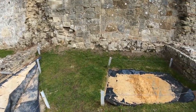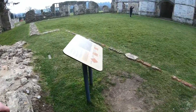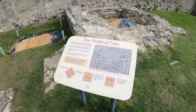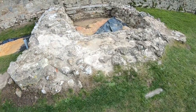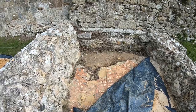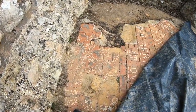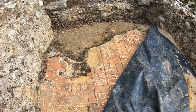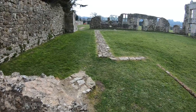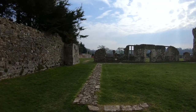There are beautiful and authentic medieval tiles placed just outside the door of the refectory, so that the canons would read this before they ate. It's said that the Latin inscription means, "Before you sit down to eat your meal, remember the poor." You're able to see these while you walk around the courtyard, although in bad weather, English Heritage have covered them to keep them preserved. But you're also able to see photos of what the tiles look like on the information boards and online too.